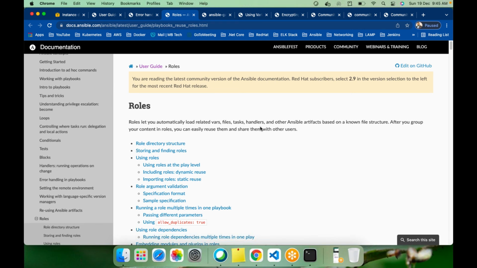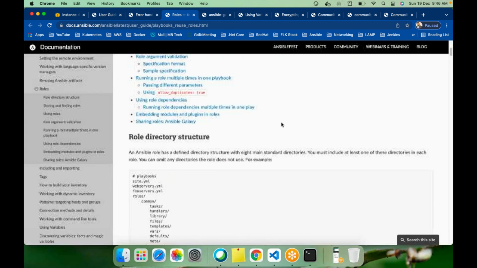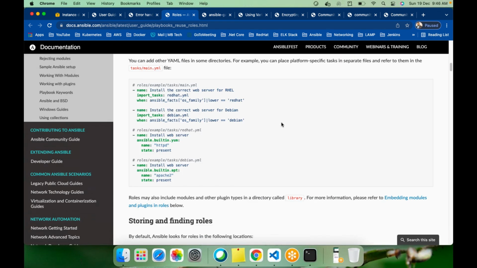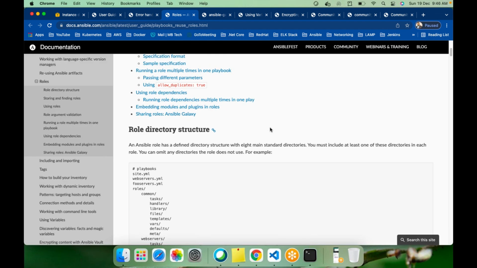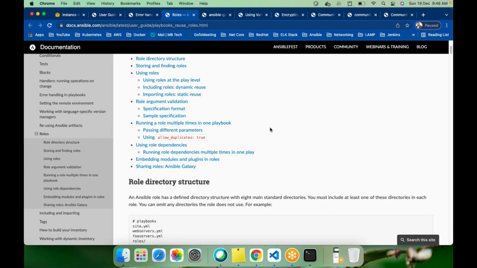Roles allow us to automatically load related variables, files, tasks, handlers, and other artifacts based on a known file structure. As I told, to reuse the playbooks we have written, we can use roles, and by using the roles, we can reuse the code. I'll show you how that can be achieved.